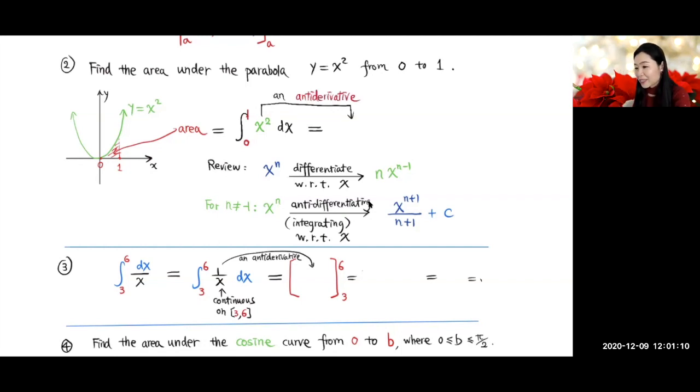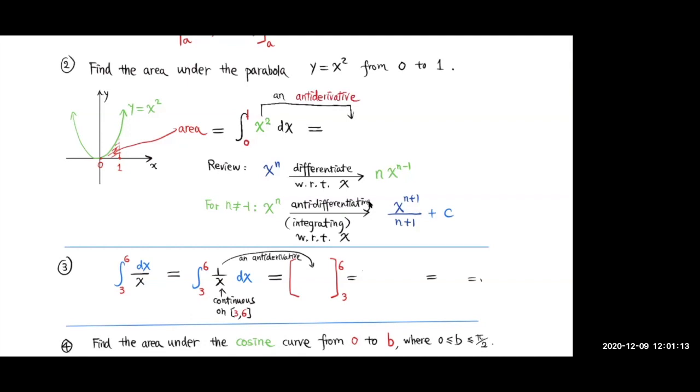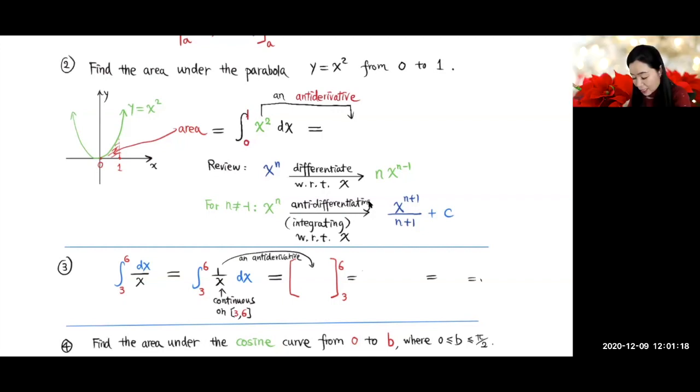What's an antiderivative of x? 1/3 x to the 3rd power. Yes, you got it. So that is x to the 3rd power. Remember the exponent increases by 1 when you take the antiderivative, and then divide by that exponent, divide by 3. Then you evaluate this, x going from 0 to 1. So that will be 1/3 minus 0, which is 1/3. So the area under the curve from 0 to 1 will be 1/3.